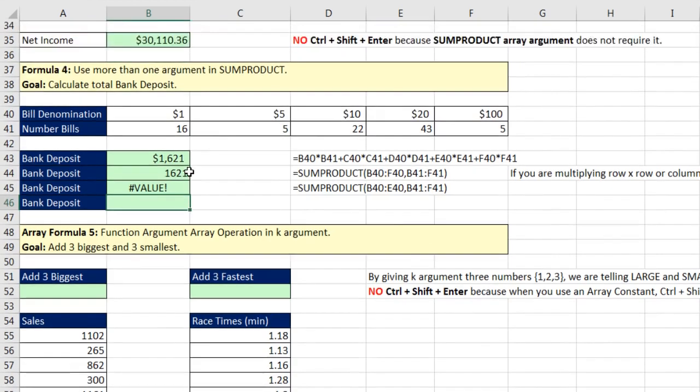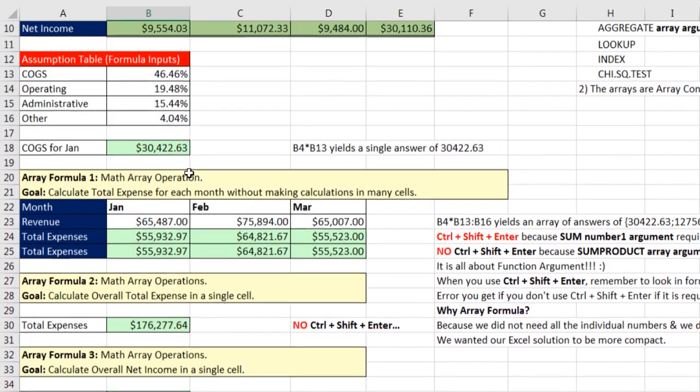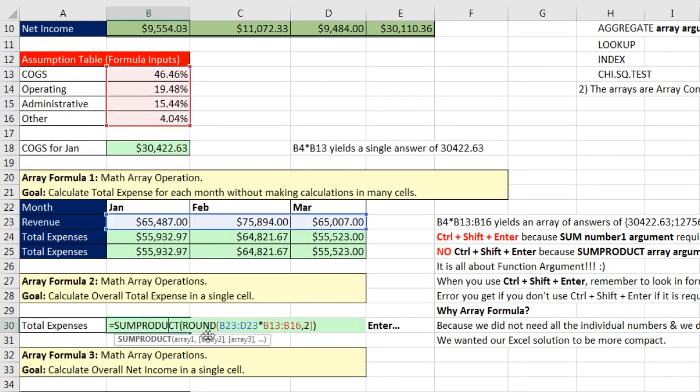Not only that, but in our previous example, notice we were multiplying arrays that were not the same size. If you tried to do this inside of SUMPRODUCT as separate arguments, you'd get that same value error. But wait a second. This is inside of SUMPRODUCT. Yes, but when we're multiplying, we're doing a direct math operator on 2 different sized arrays.